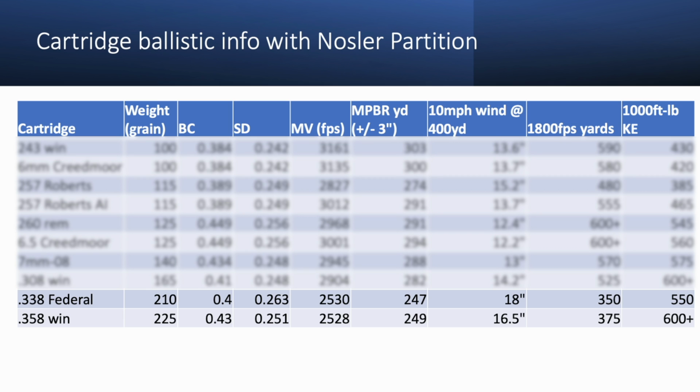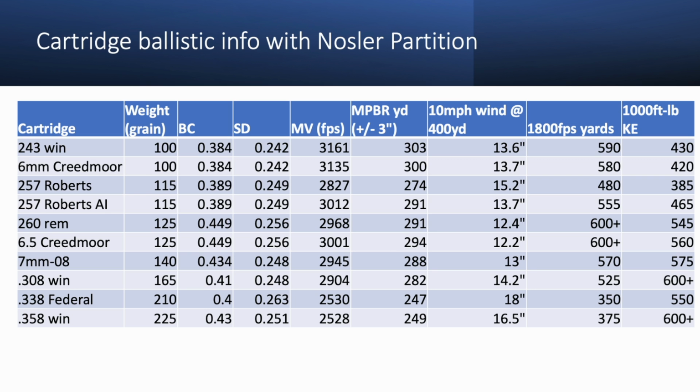When we looked at velocities, and I'll go back to that previous chart, when you go to velocities above the 308, for the 308, 7mm-08, 6.5 Creedmoor on up, they're stacked in pretty tight. There's not a huge difference. So you're seeing the efficiency of that, the ability of that cartridge to push velocity, starts to get diminished quite a bit when we get up into those bigger sizes. So the first thing is we're going to move away from that 338 and 358.